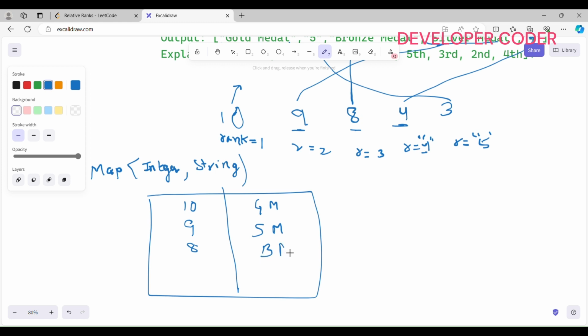These are strings only. For 4 I am going to store 4 as a string. All these values are strings only. And for this 3 I am going to store 5, which is also string type.